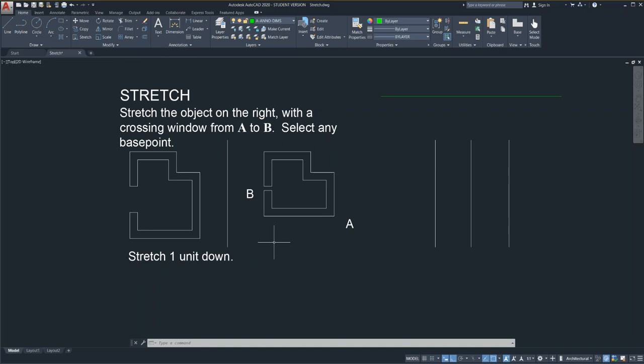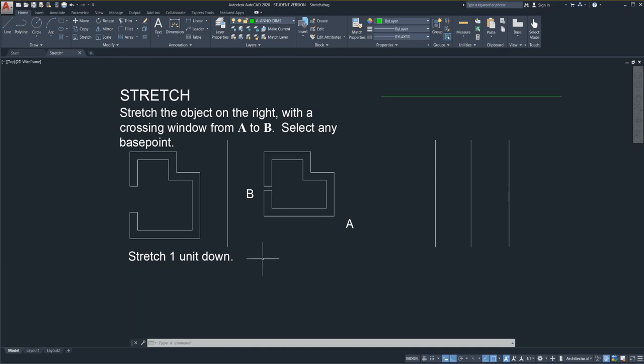Now, there's the time-old discussion of hand drafting versus digital drafting, right? A person that's been hand drafting for a really long time will argue to you, by the time you get that thing drawn in AutoCAD or Revit, I could have it already created with my pencil. Well, here is where, hands down, you will beat any hand drafter, and that is the ability to use stretch to modify things very quickly.